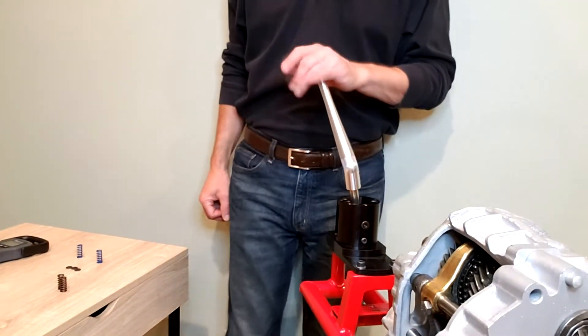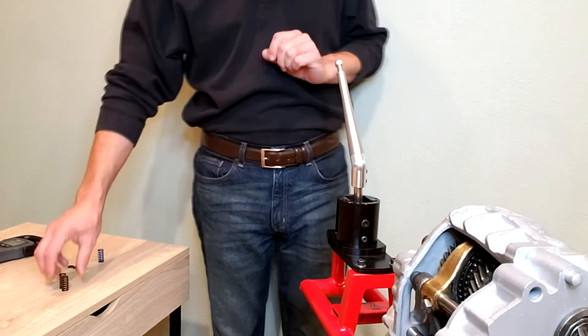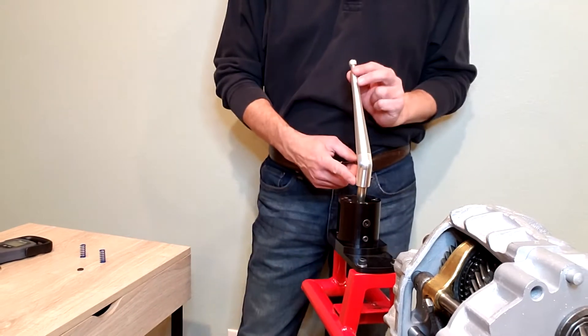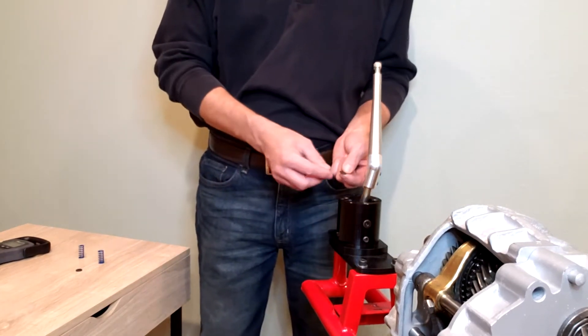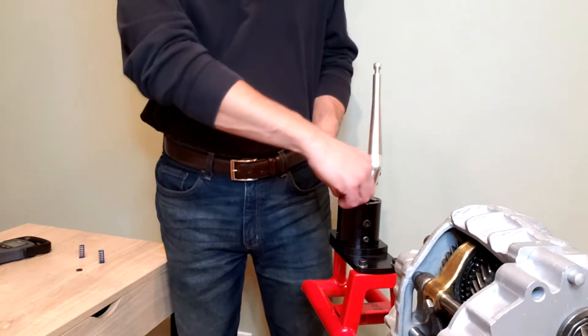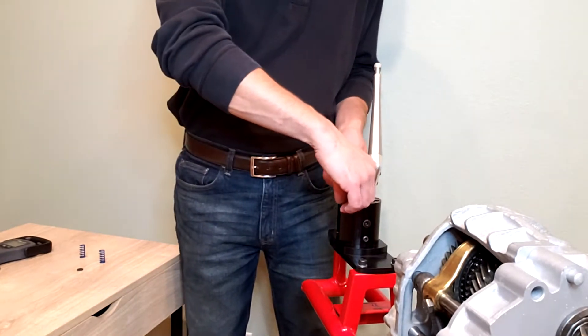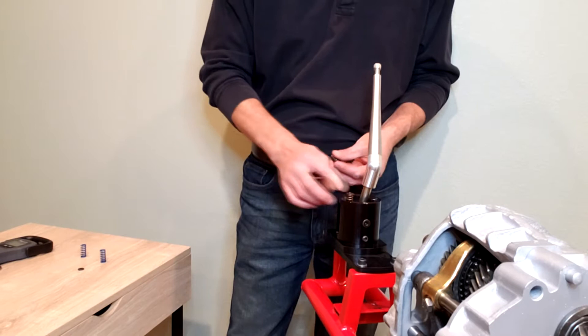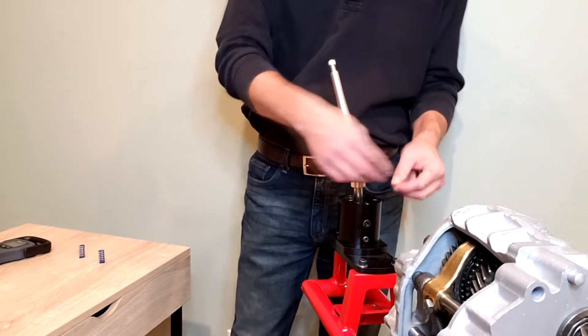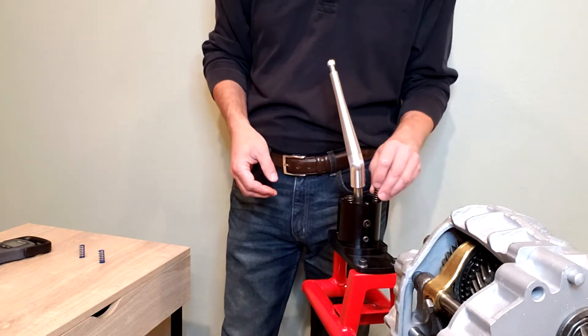Okay now that we've measured the stock shifter for comparison, we're going to set up the RenShift with the heaviest weight spring with the short stick. So in order to set that up we'll use two of the shim washers that come in with your RenShift in the hardware kit. We'll put two of those on the right hand side with the gold spring and I'm going to put one on the left hand side also with the gold spring.